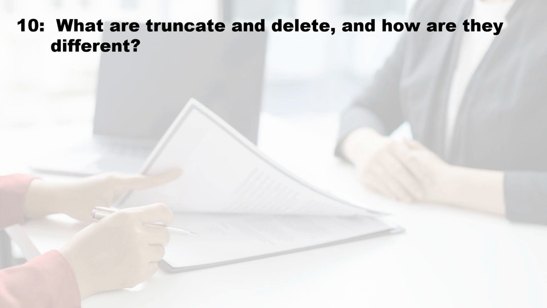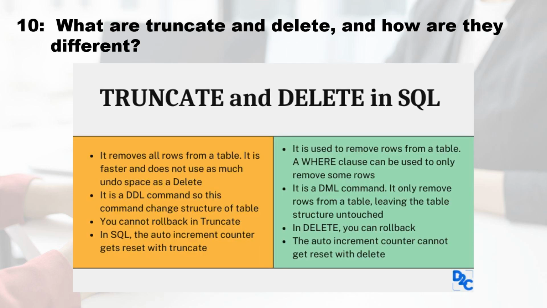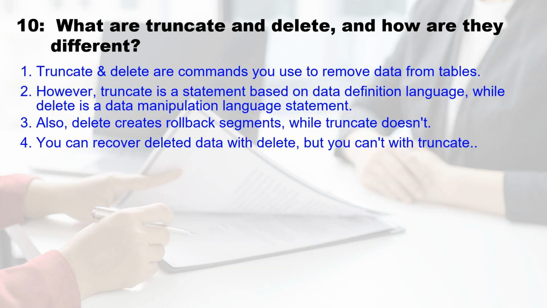Number 10. What are truncate and delete, and how are they different? Truncate and delete are commands you use to remove data from tables. However, truncate is a statement based on data definition language, while delete is a data manipulation language statement. Also, delete creates rollback segments, while truncate doesn't. You can recover deleted data with delete, but you can't with truncate.